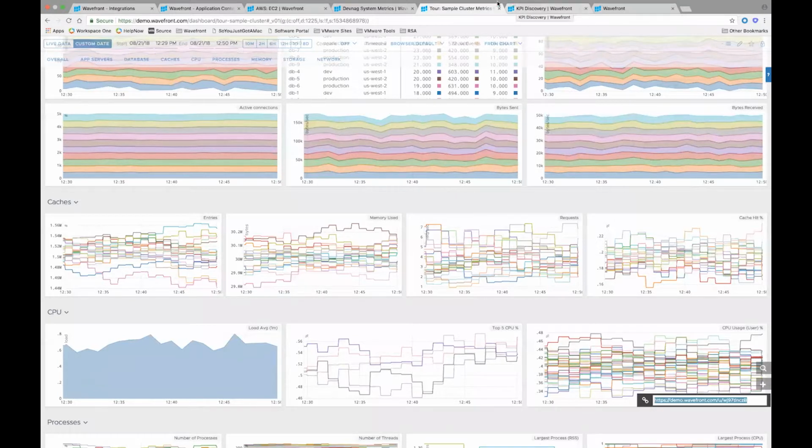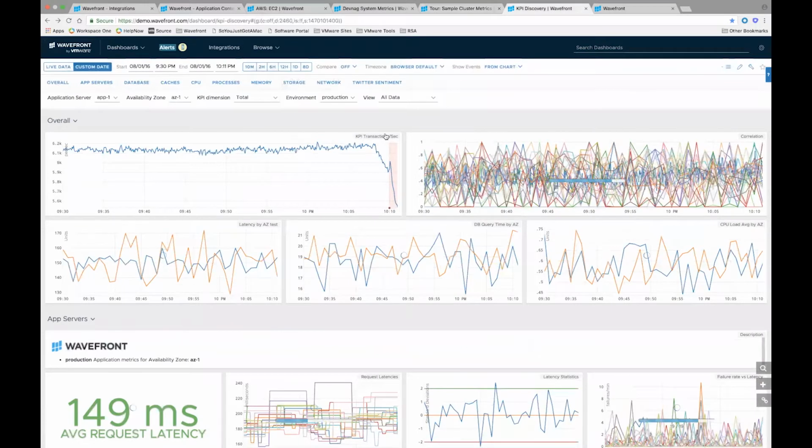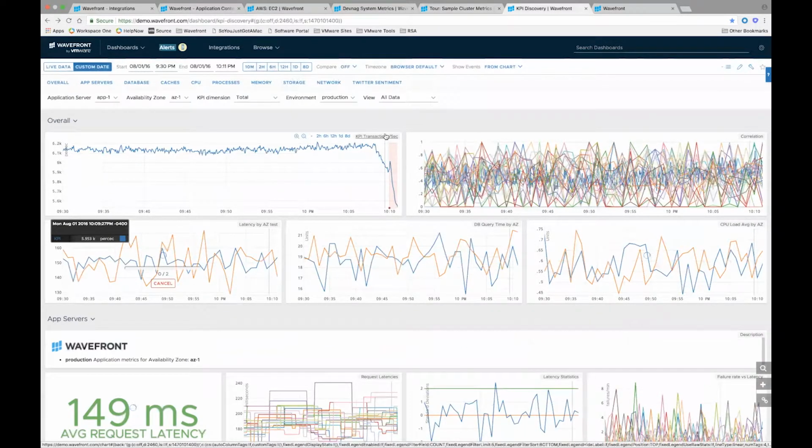So now I want to showcase how we can solve some problems by way of a dashboard. We're going to show you in this example from start to finish when you're trying to understand some kind of operational problem. In this case, you see the top two charts, and these are relevant to this demonstration right here. The top left chart is a KPI, transactions per second. We're monitoring literally actual transactions that our application can serve. And this is our gold standard as to whether we are healthy or not.